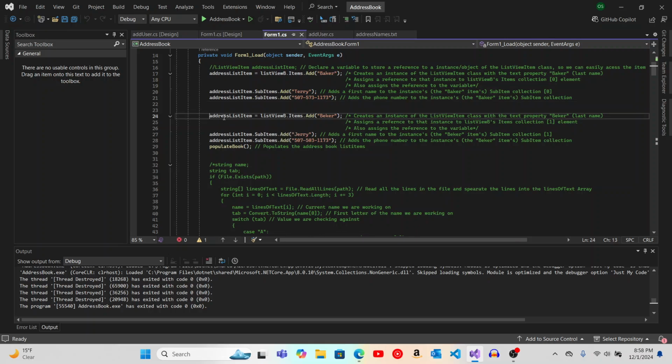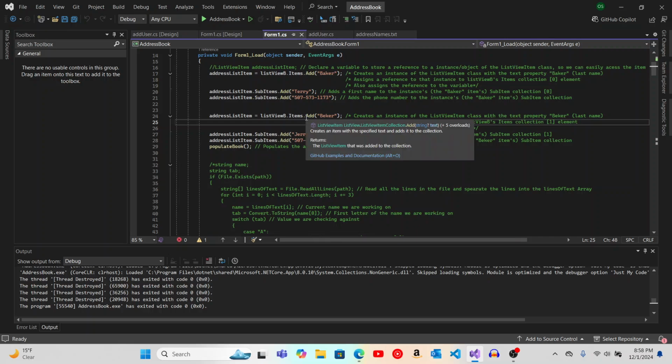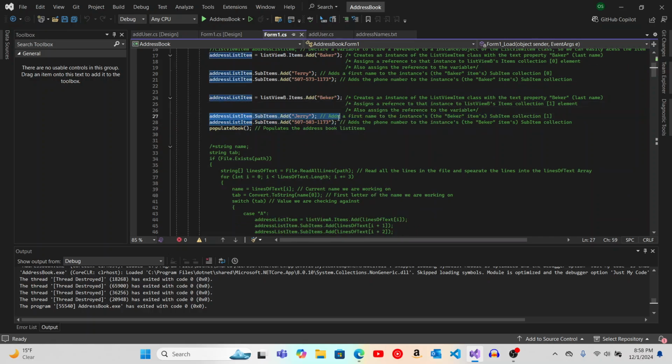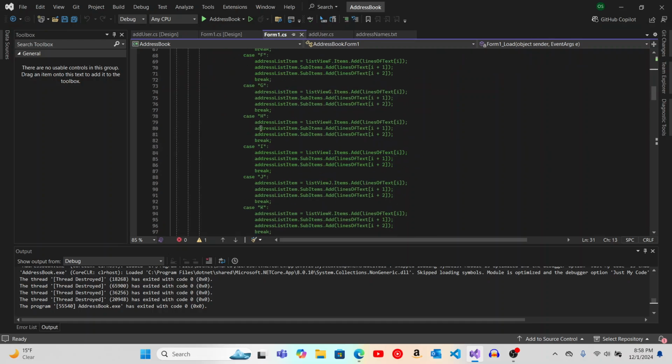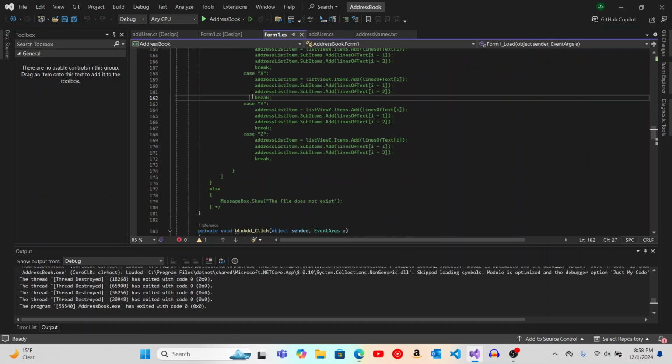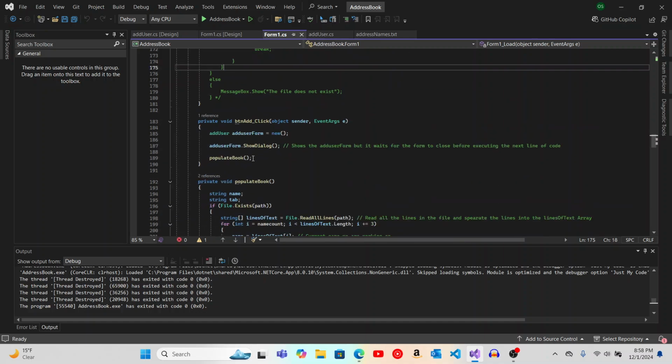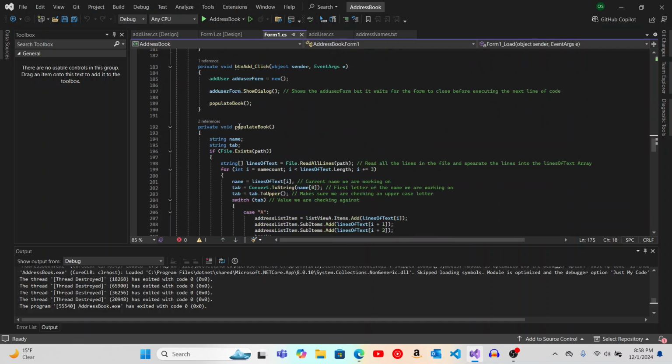Same thing, list view B, we're gonna add Becker's last name there, Becker, and then Jerry as his first name, etc. etc. So we scroll down. I'll explain this later. We scroll down here to populate book.